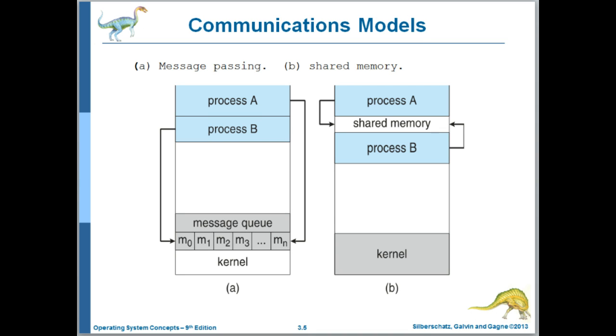Here's an abstract diagram of the two communication models, message passing on the left, obviously. For our concrete example, consider a web browser communicating with a web server over the internet and the TCP/IP protocols. So the web browser sends a message to the web server saying, please fetch such and such web page for me. And the server responds back with a message containing the HTML of that web page.